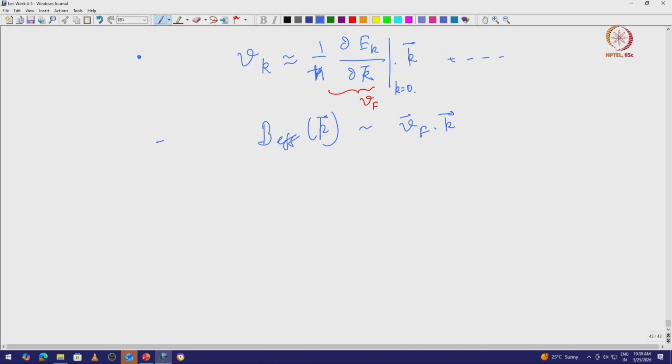Or let us even assume them to be, this can be slightly misleading, but let me. Let us assume them to be even uniform, otherwise you will have a little more general spin orbit coupling that we can derive from this expression. This is more general. Let us take a uniform velocity along all the directions, and then the electron also has spin.